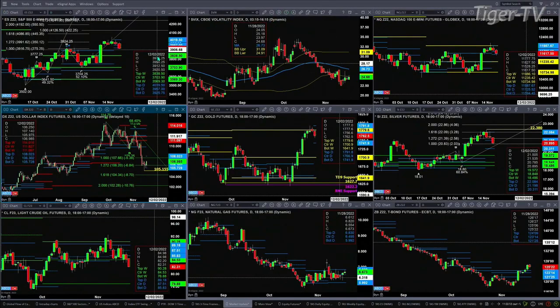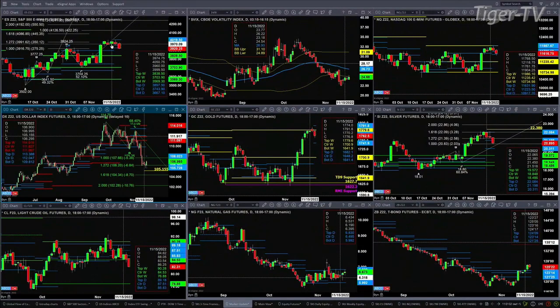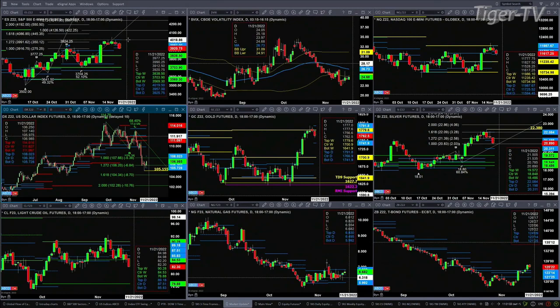You've got the ES Mini. The ES Mini has two AB=CD patterns that are present. The shorter-term one has generated a sell-to-D point pattern. Now, price is testing a brand-new profile — remember, yesterday we looked at it, there was a new profile attempting to form, and it did take place. That support level is $3925.75. We're trading slightly below that right now at $3920. A close below that would suggest to me that the spot volatility would then go target its 50-day exponential moving average, which is at $26.73.